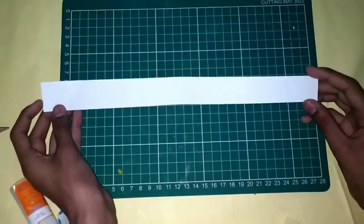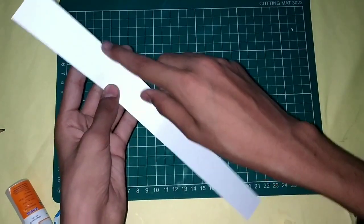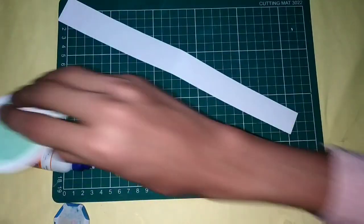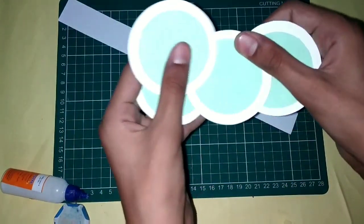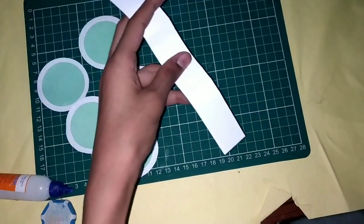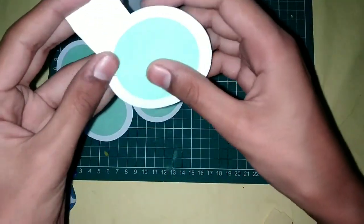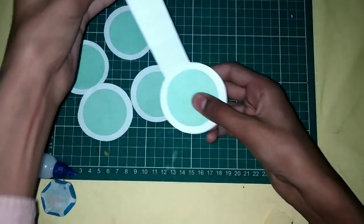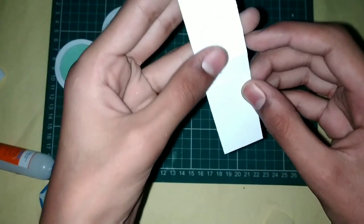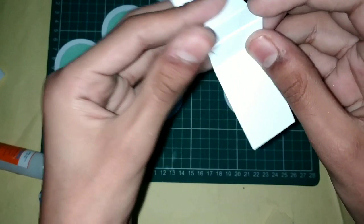So here I have taken a strip of paper of 3 cm by 29.5 cm. See, here I have done this on all the circles. Now I have scored it, keeping the distance from the circle here. Here I have scored, and then I have made a gap of 1 cm and I have scored it.